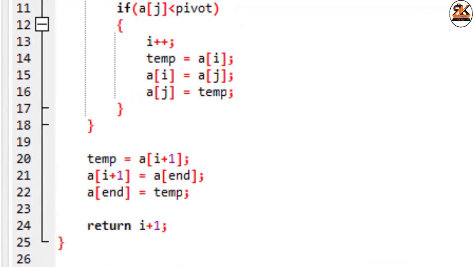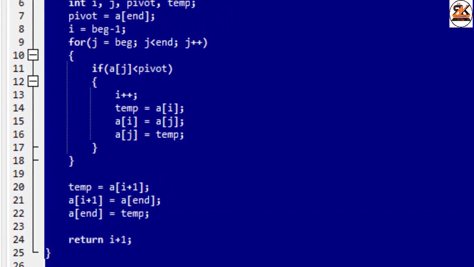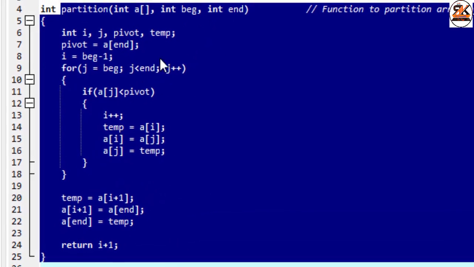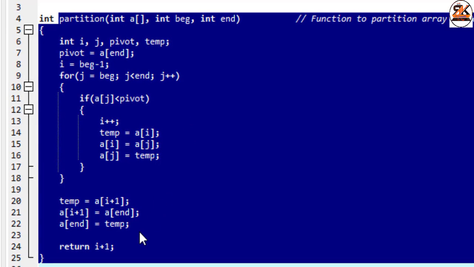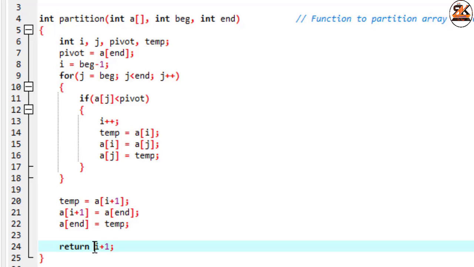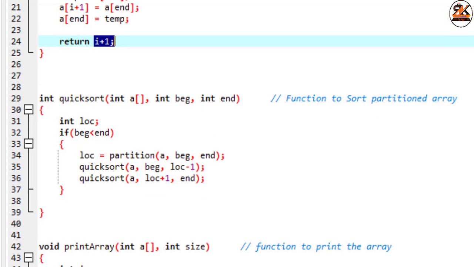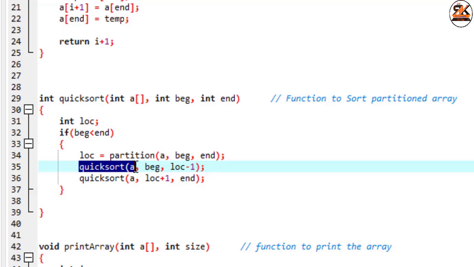This is the same function that we have seen, and I have written it here. This partitions our unsorted array into two parts. Fine. And it returns the location i plus 1. This location further decides the next call, that is quicksort, from beginning to location minus 1.